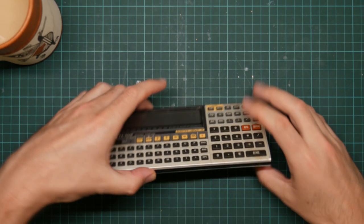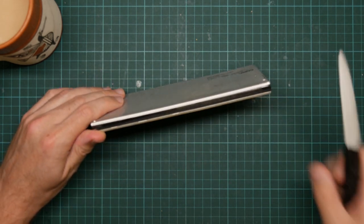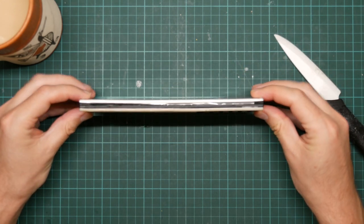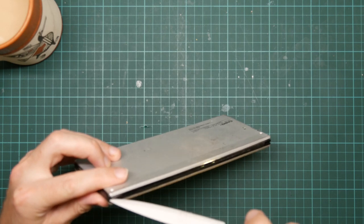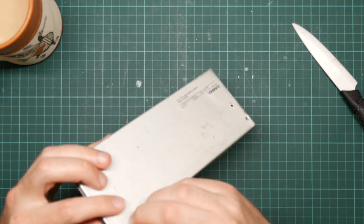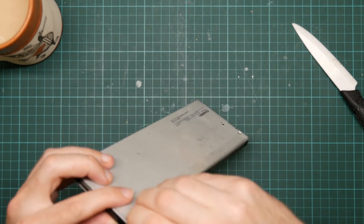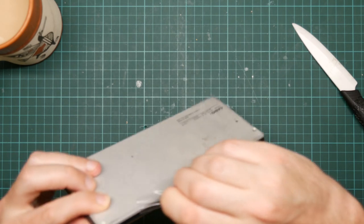Okay, the first thing is to open it up. Now, it is missing its vital screws, so it is in fact taped together. And now I notice it's actually also a little bit bent, which isn't so great. So, hopefully that will do it. I should have some screws of about the right size, which I can replace it with. Here we go.